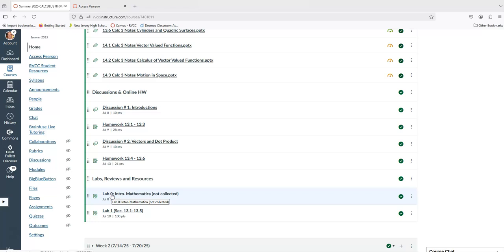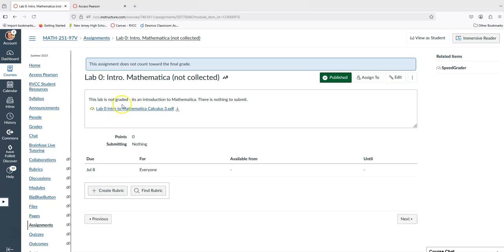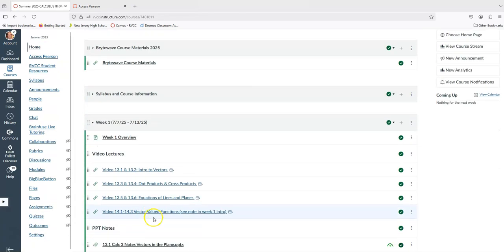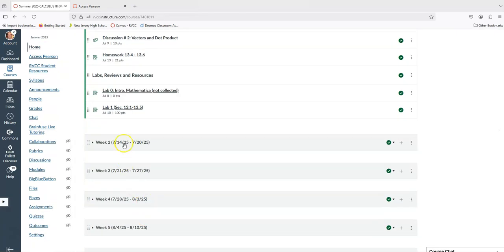Mathematica was the AI of like 15 years ago, and they've continued to upgrade it and upgrade it as time goes on, to the point where now the free online version is as powerful as the paid version was just a couple of years ago. And so this intro just asks you to type in a few basic commands and to get a feel of how Mathematica works. Okay. The first lab will ask you to actually use it.